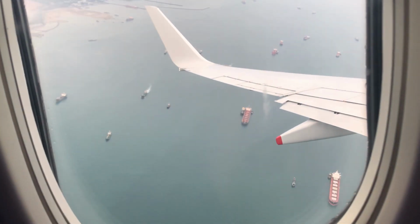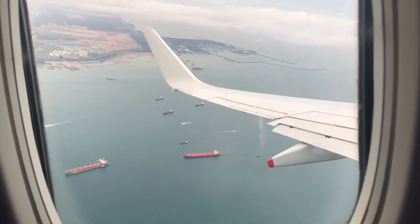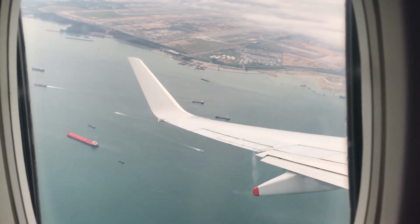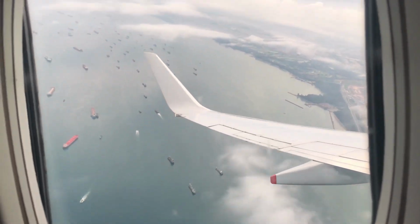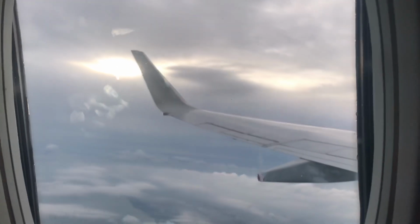I booked an 8-day tour to Chengdu, China for my dad and I with CTC Travel Agency from 14th to 21st October 2018. This is a bird's eye view of the eastern coast of Singapore. Isn't it simply gorgeous? It's my dad's 4th time on the plane and his 2nd time to China. We're super excited for the trip, so let's go!